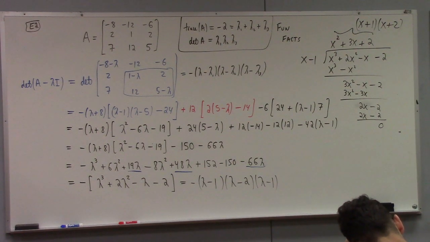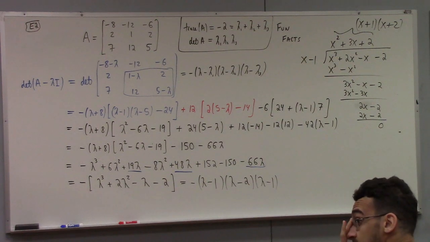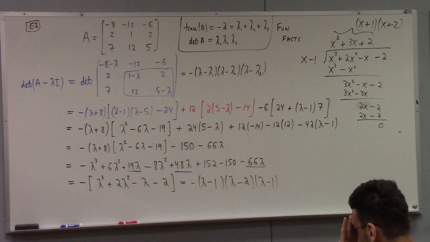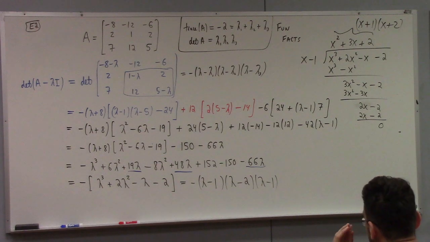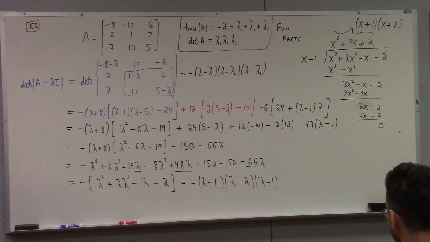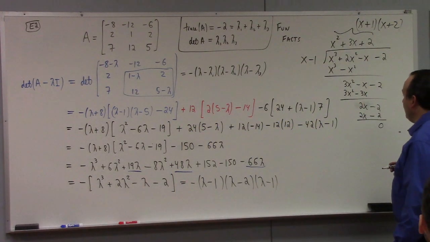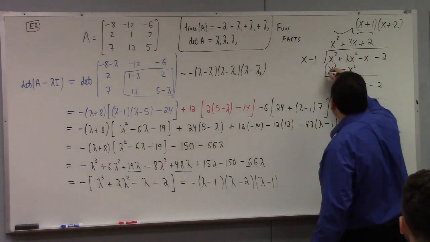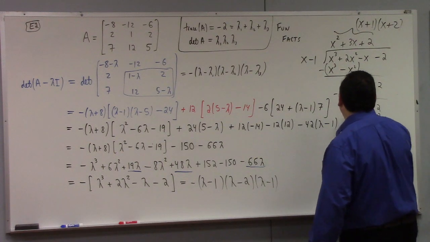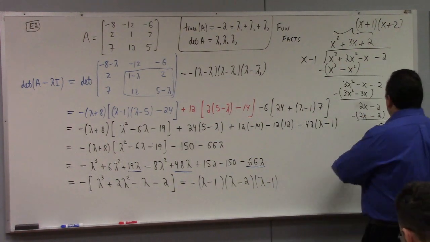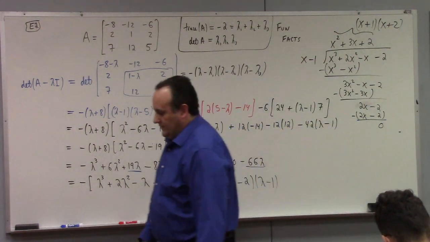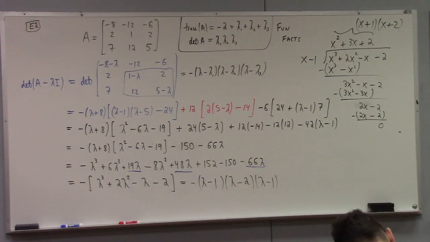Yep. Maybe I'm just not seeing your stuff. Oh, did I make a mistake? I see a 2x squared minus x squared, and you got 3x squared. Oh, and you're subtracting. Wait, where? There's hope? Where'd I do it? The 2x squared minus x squared, and you got 3x squared, like your first step. Oh, but this is long division, so, oh, I see. I mean, it did work out to 0. So I would have to be making a slew of errors to get it to all gel like that.